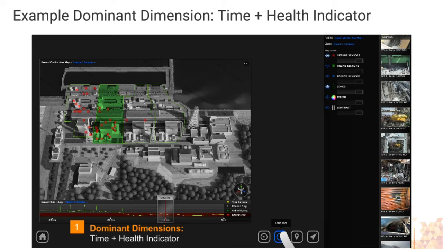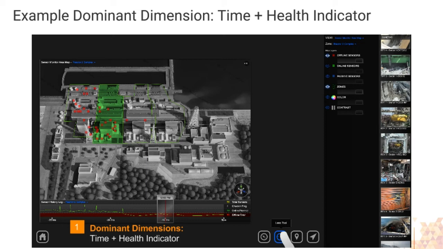There are thousands of these little sensors available. And so we're pairing these two dimensions together, time and health indicator, as our most dominant way of browsing the information in this particular area of the UI. Now, somewhere else in the UI, it could be that there are different dimensions that should dominate the user experience and how we're going to move through the data.